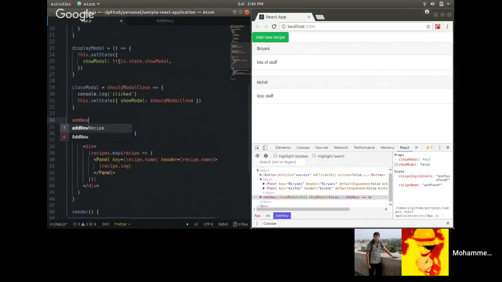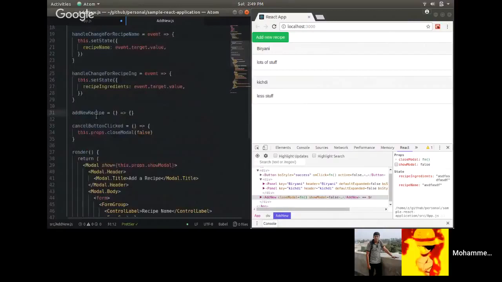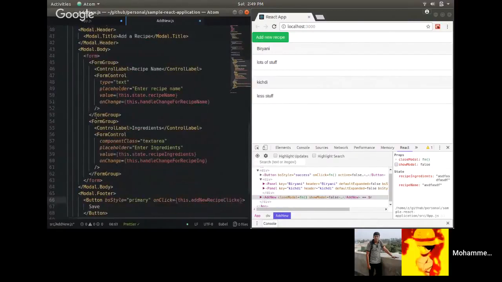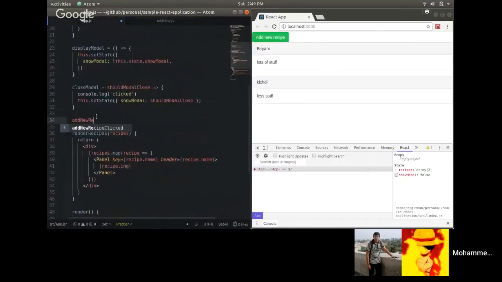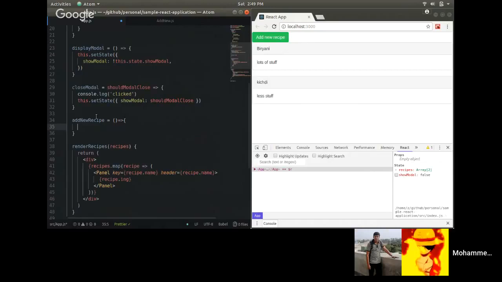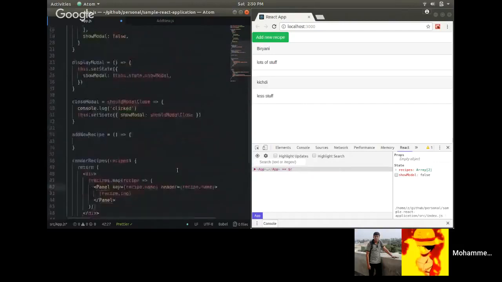So I'll say add new. Add new recipe click should be there, I think. Click and wait, makes sense. So recipe. So I'm assuming that I've passed that to our Node.js. Okay, I'm getting something back. That's it. Just because this is an easier way to visualize. What I'm saying is, before even starting out to pass it to the add new button, just assume that you have already passed it, and now you have got the response back. What was the response back? When I get this name and stuff back, I'll actually append it to my state.